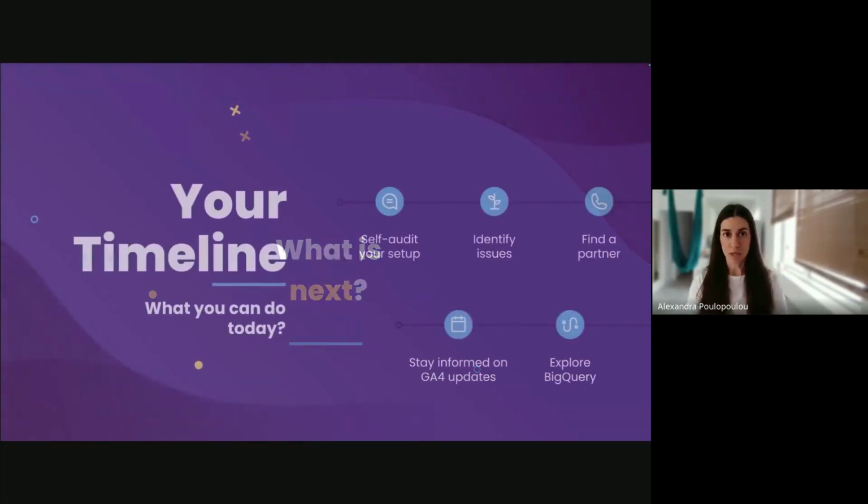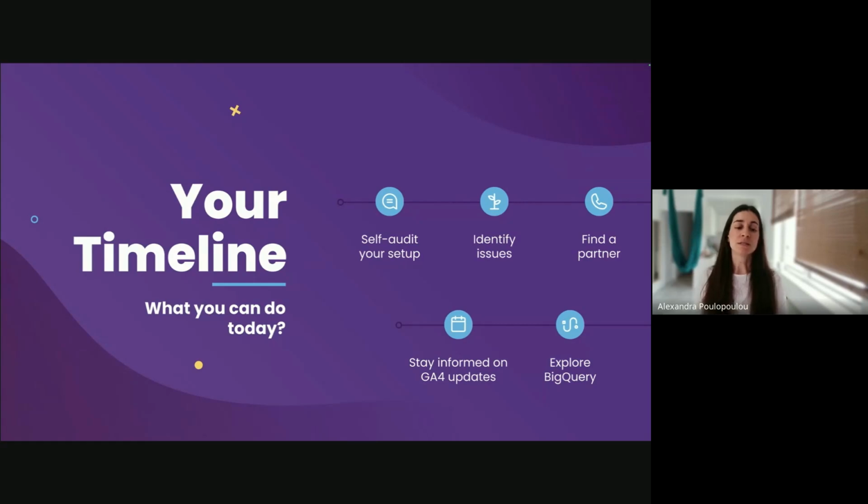But the question is, what is next? First of all, use our Looker Studio template. Check if you can spot issues there. If you can identify them, try to resolve them yourself or communicate with a partner and find assistance. Stay updated with GA4 releases. There are a lot coming now. They can change the setup. They can mess up our reports. So it is very important to stay updated and make sure that your data corresponds well to these changes.